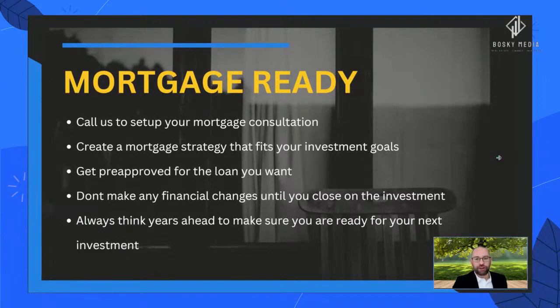And don't make any financial changes until you close on this investment property. Don't make any large purchases or make any moves. Remember, begin with the end in mind. Stay focused on getting this next property. Always think years ahead to make sure you're ready for your next investment, right? Be ready for this one you want to purchase now, but also think, when do you want to buy your second, third, fourth, or fifth investment properties? And how are you going to get that? Map that out. Make sure you don't spend all your money on one property if your real goal is to buy 2 properties this year, right? Think about it.